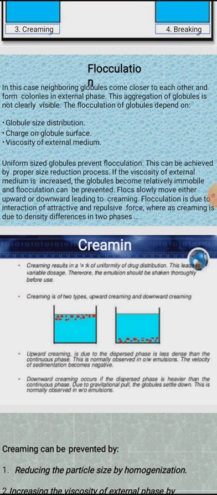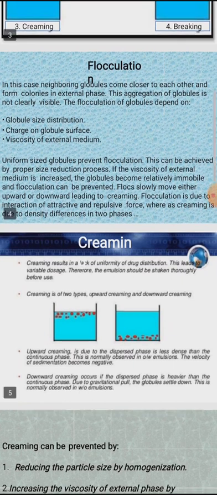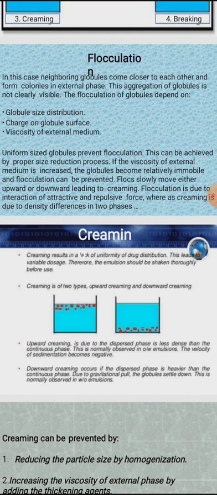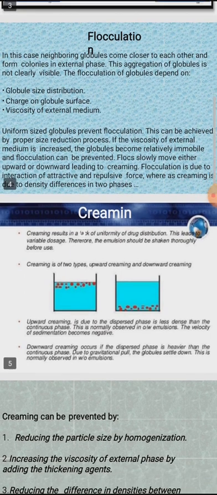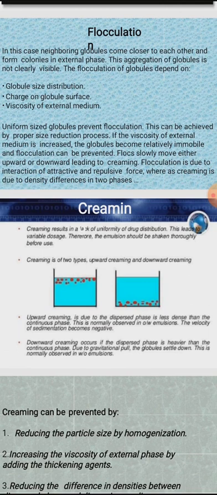During preparation of emulsion, a charge may be produced on the globules which exerts repulsive force with the neighboring globules. Another point is that this charge on the globules may be achieved by using some ionic emulsifying agent or sometimes by adding some electrolyte. So if we add some electrolyte or use an ionic type of emulsifying agent, then the charge will be produced on the globules.